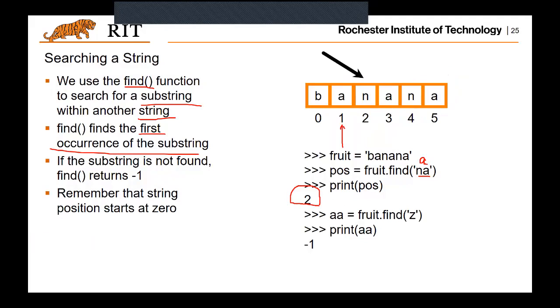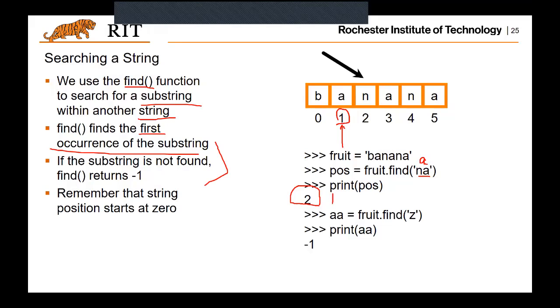Once it finds the first A, it will stop and return its index, which is 1. So this output will become 1 here. All right, so remember it. What it returns is the index of the starting point of that substring. And second, it will only find the first substring that appears. Those are the two very important points for the find function.